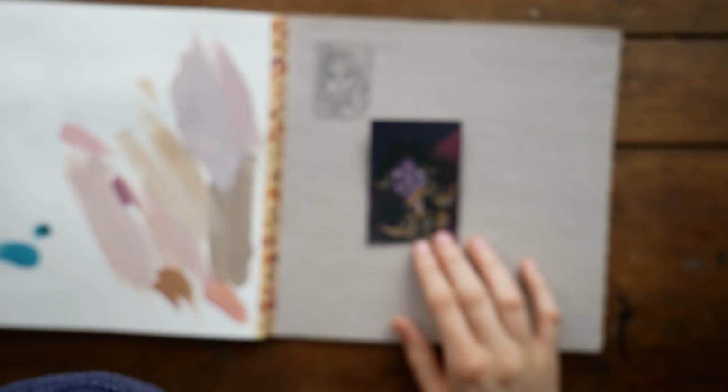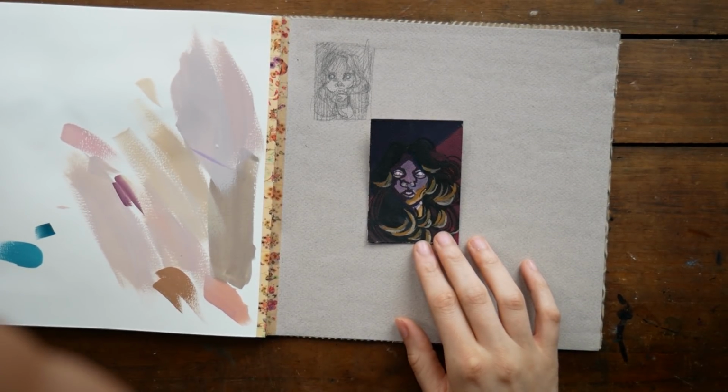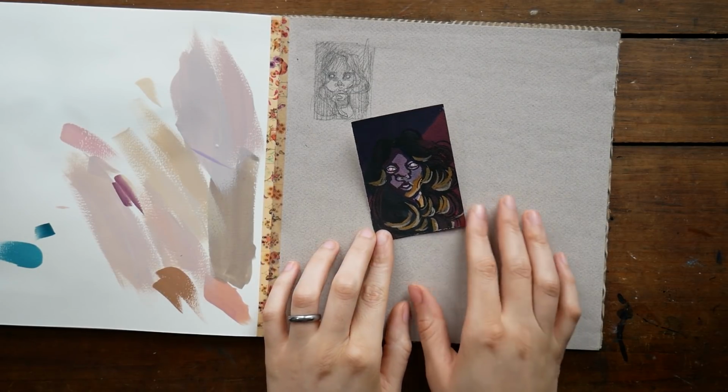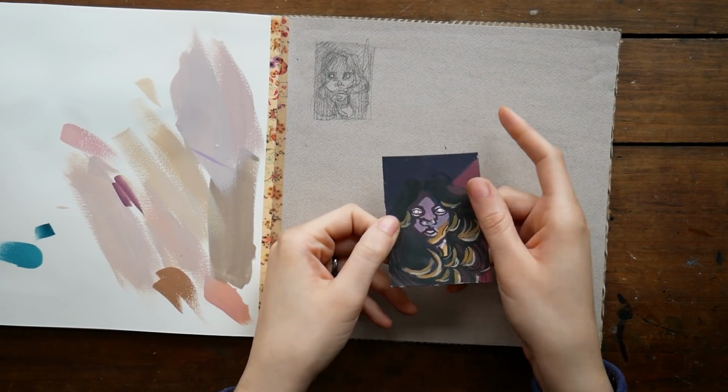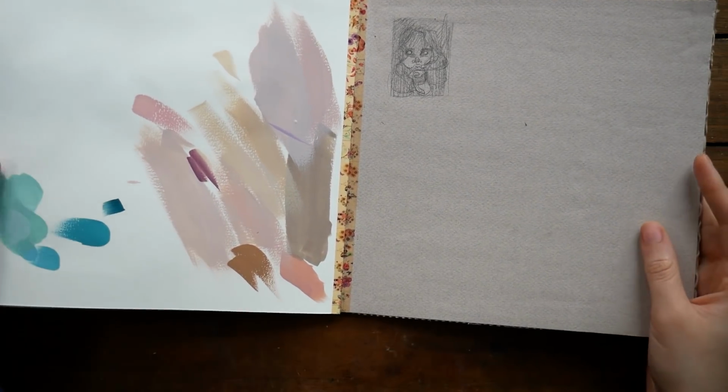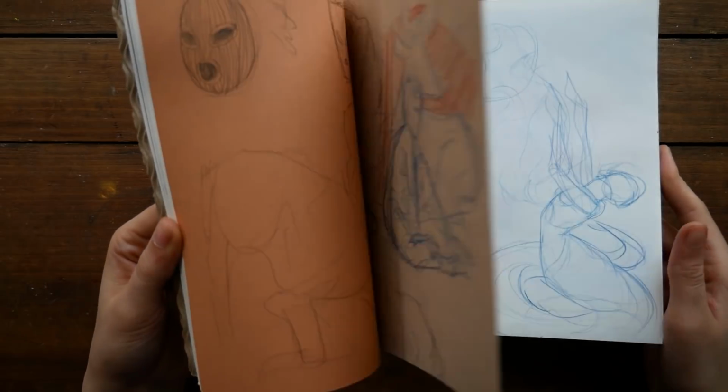I like the concept of artist trading cards. So I'm definitely going to be doing more of these in the future and exploring that a bit more. And this was with gouache, so that was fun to work with. And that's pretty much it for my sketchbooks.